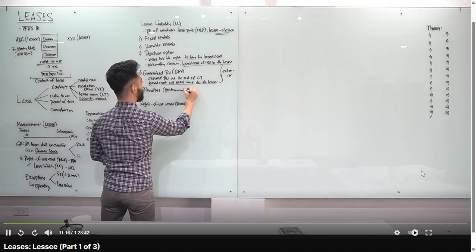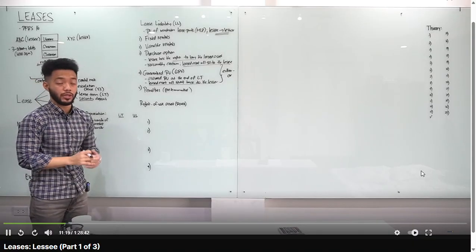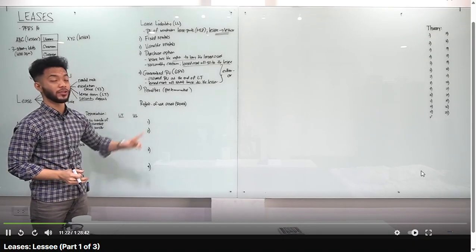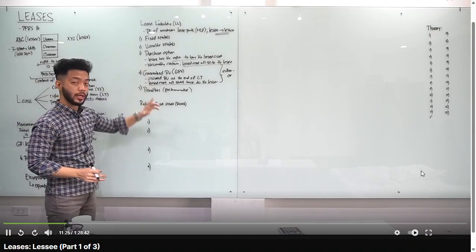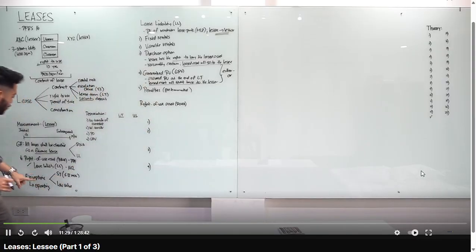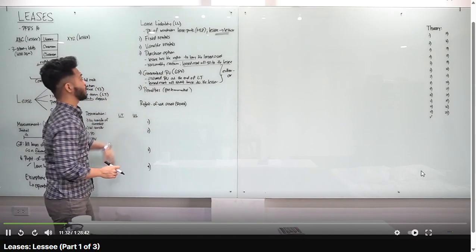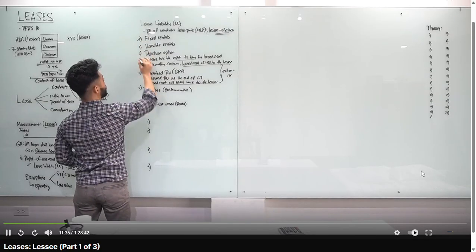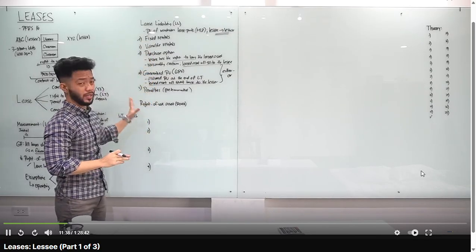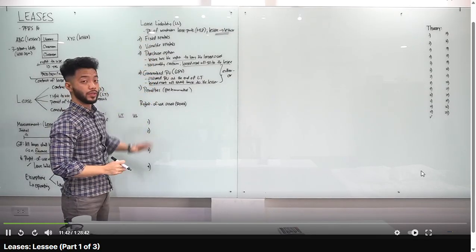So sa illustration natin, 10 years yung lease term, pero for some reason, sabi ni lessee, ni ABC, hindi na matutuloy yung lease. Magbabayad siya ng penalty. Kasama yun sa minimum lease payments. Now, again, bakit natin inaaral yung minimum lease payments? Kailangan natin yan to get the lease liability. So sa 5 items na yan, usually ang common sa problems na may encounter mo, fixed rentals, purchase option, and GRV. Usually variable rentals at penalties, hindi naman yan lumalabas. Okay? So pwede mo tandaan yung 3 items na yan.